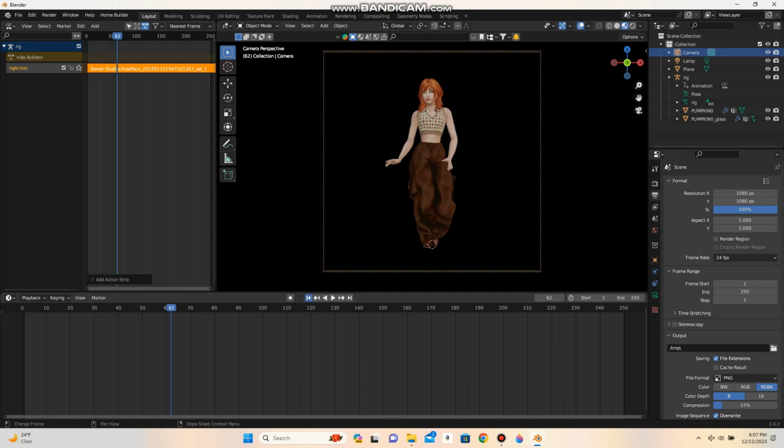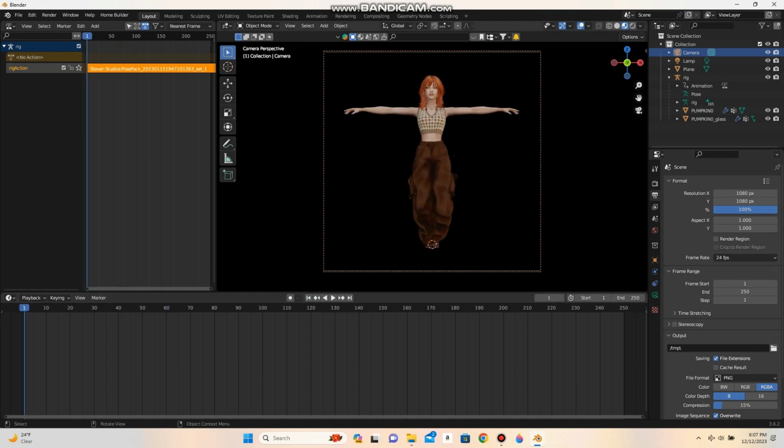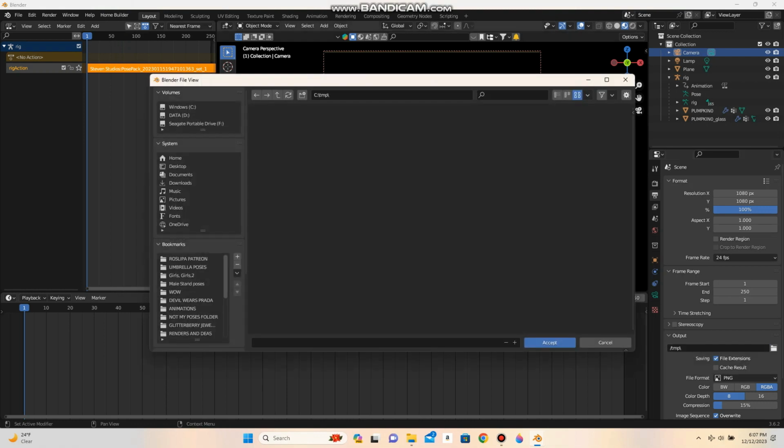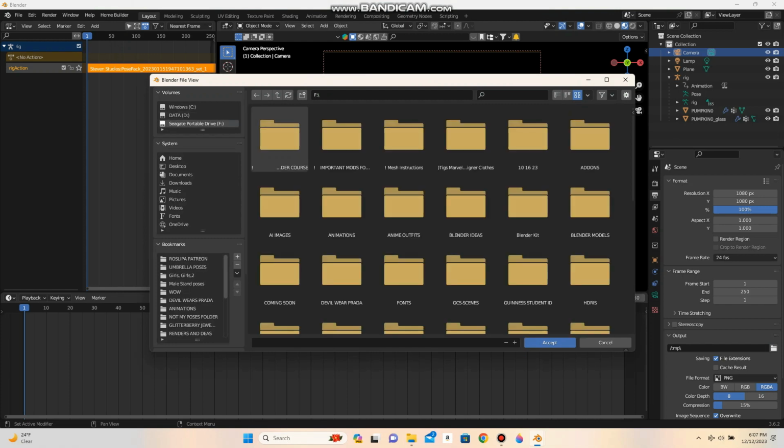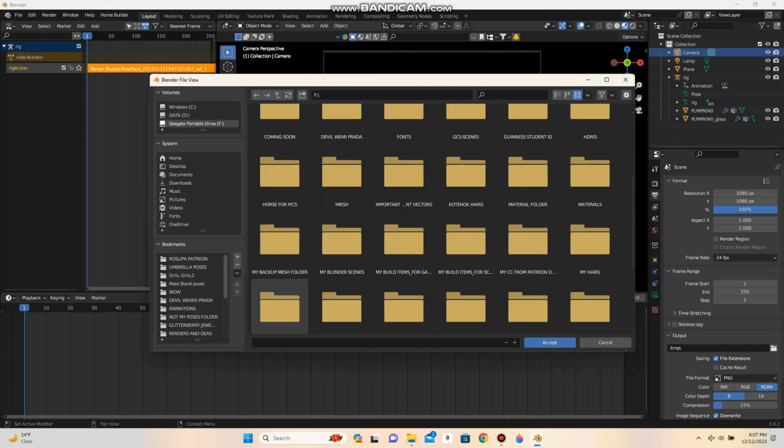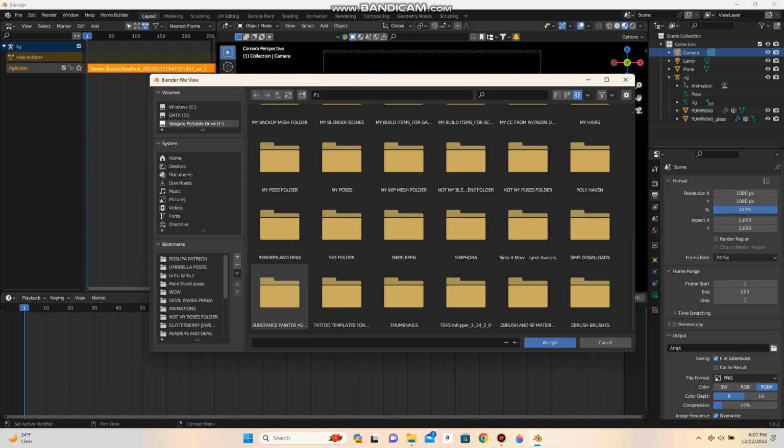Okay, so the next important thing that needs to happen is you have to go up here to your camera output settings and go down here to output and make sure that you save your video somewhere. That is very important.